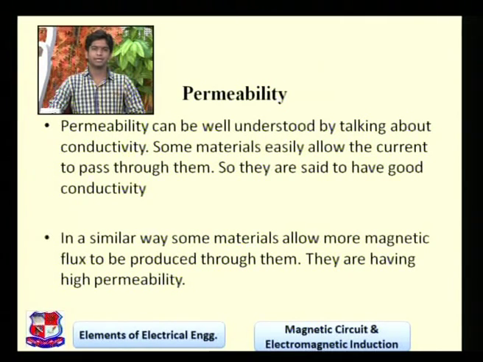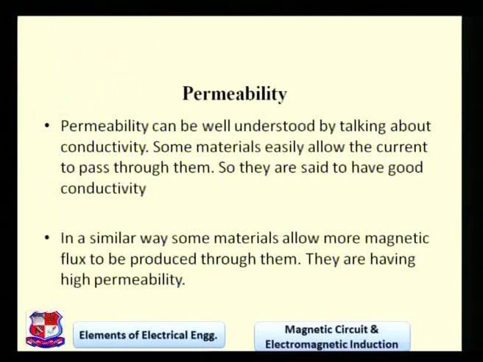It means that in an electric field, conductors like aluminium and copper allow the current to pass through them because they have more permittivity. And in a magnetic field, permeability is like permittivity. So if the permeability of a material is high, then it will produce more magnetic flux, and if the permeability of a material is low, then it will produce low magnetic flux and generate a weak magnet, and if the permeability is high, then it will generate a strong magnet.